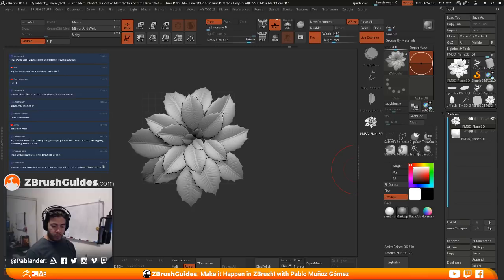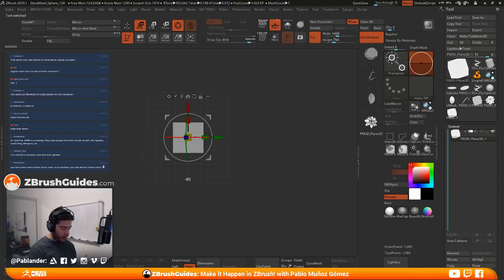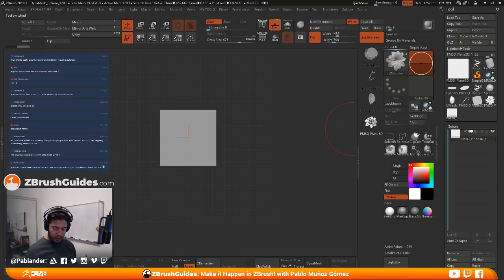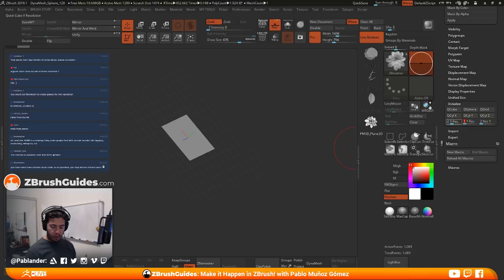Now the next step would be to create a plane. So let's go ahead and create a plane 3D, make a poly mesh. I'm gonna rotate it 90 degrees again. And then actually I'm gonna simplify that. So it's gonna change the direction again. I'm gonna go down to the initialize tab and I'm gonna create a Q grid, but with only one as the resolution. So Q grid, and if I turn on polyframe, you'll see this is a single plane. It doesn't have any subdivisions or anything.